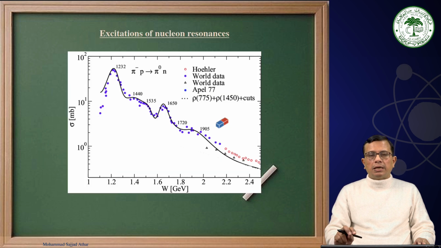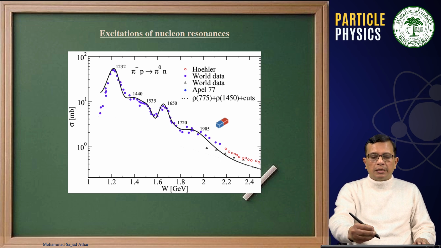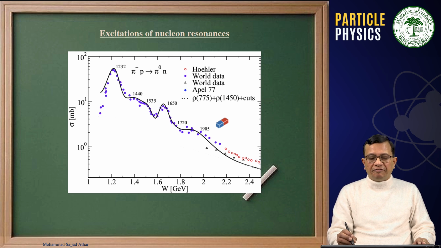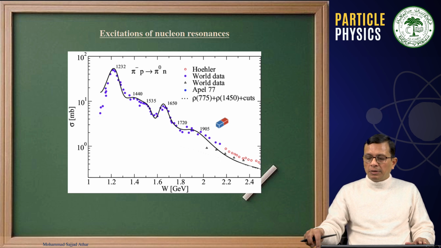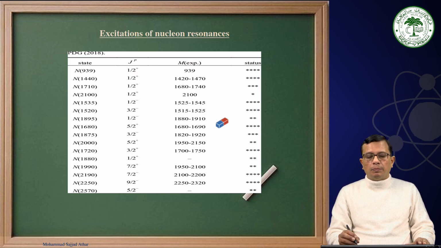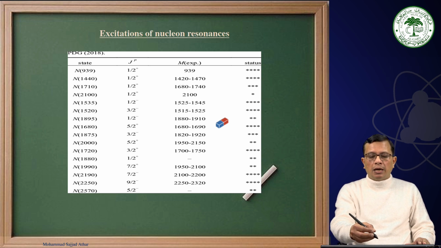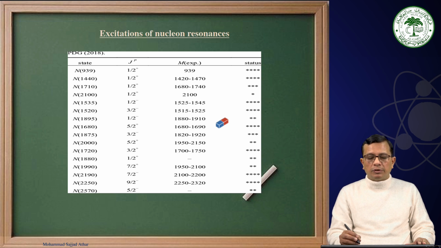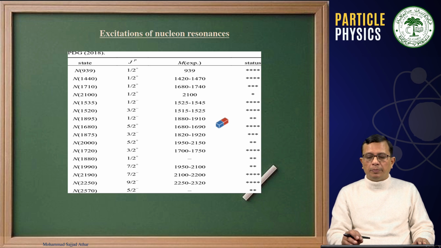Now, what we have discussed in the class is that nucleon resonances have been observed, and we have the delta resonance, N star resonances 1535, 1650, 1720, etc., and many more. These resonances have different spin and different parity. If we look at the particle data booklet, we'll find that the second column represents the spin of the particles with parity, the third column represents mass, and the fourth column represents the status of the observation of these particles. Four stars represent that they have been confirmed, and a single star means they need more evidence. Therefore, as you can see, there are many nucleon resonances.